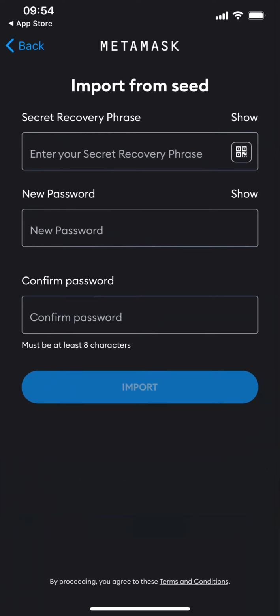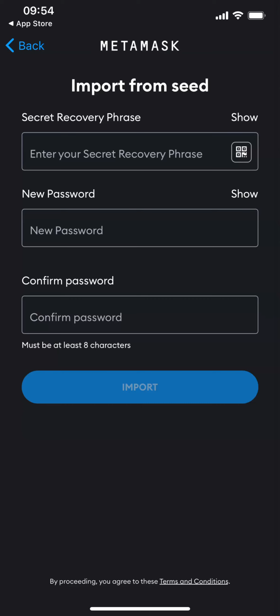The next thing that I'm going to do is write down here those 12 words into the top box where it says secret recovery phrase. When I've written those in there, I write the password that I use.